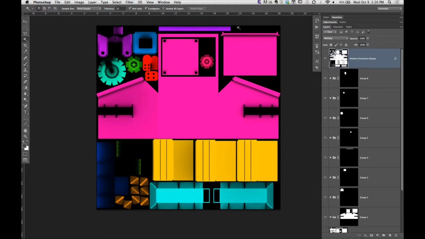I want to punch out all the black background on my ambient occlusion map. How do I do that? What's a fast, easy, quick way of doing it? How do I add a layer mask to my ambient occlusion map that precisely matches all of the UV groups and the UV islands in my Photoshop texture?